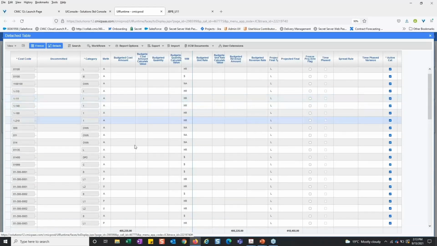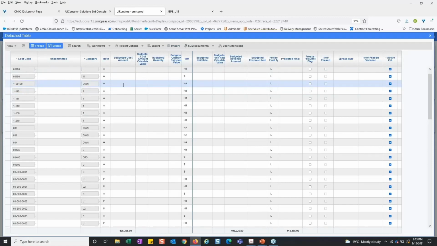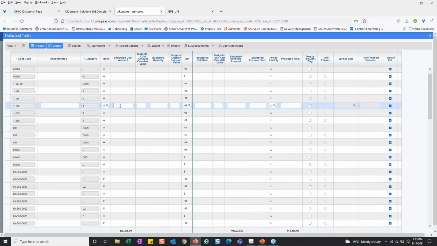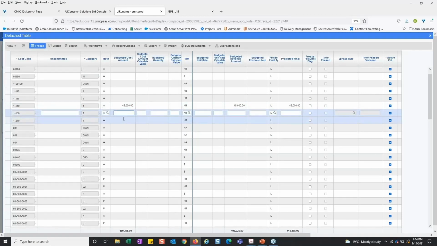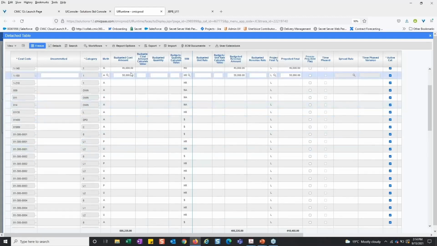And that will populate the values for me using the import feature. Or depending on the size of the job, I might just start manually typing in my budgeted amounts. So let me go in here, again as an example, and just go through filling in the different amounts here. 45,000, 55,000, so on and so forth. And then of course I just keep working my way through.